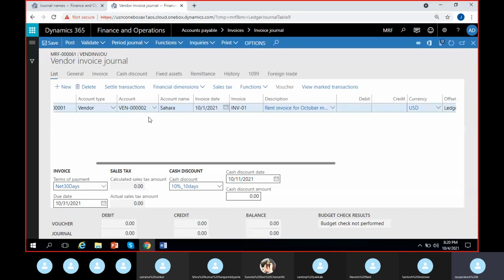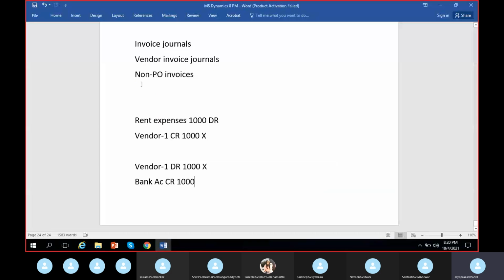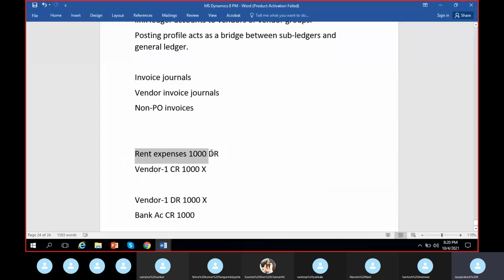Then what do we have to do here with the vendor account, do we need to debit or credit? Vendor credit. I already told you, in an invoice entry the vendor will always be credited. You may select any expense account, either rent expense, training expense, or any other relevant expense, but the vendor account will always be credited.